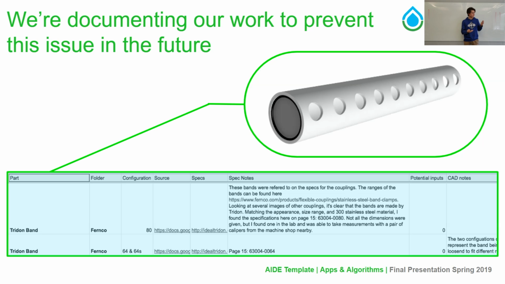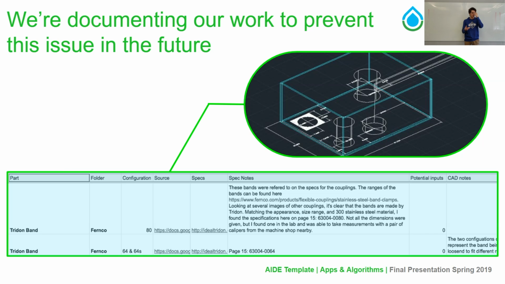So on the left, you can see every row refers to a different part that's created in the model. And in the document, we have a column for the source, which is where we learned that we needed to make this part, and it's part of the 1 liter per second plant. So whether we asked somebody or whether it was somewhere in AguaClara's folders, basically we want people to see exactly why we decided to include this and where we got our information from.